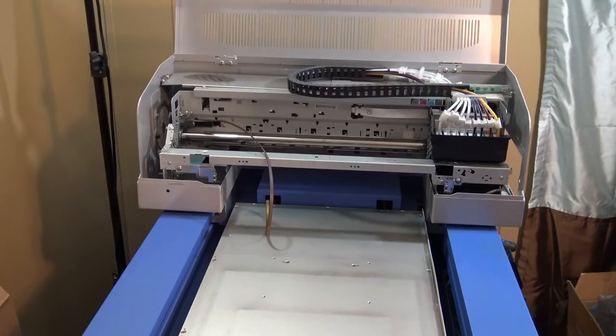What I'm going to do today is show you how I'm replacing the carriage belt on my Freejet 330TX. My carriage belt broke, and this video is going to show you how to do the replacement.